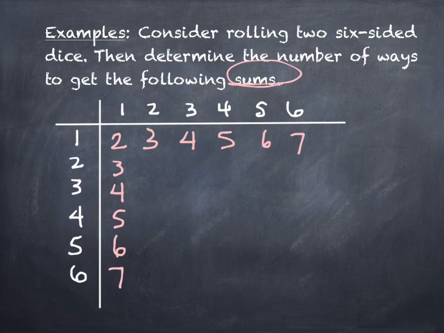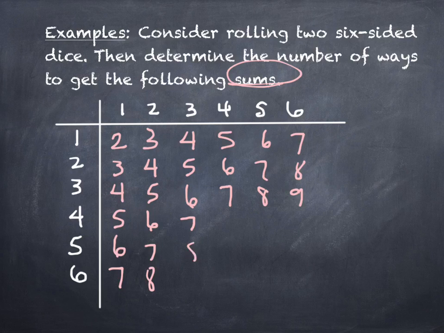So the second one I've got is 2 plus 2, which is 4. And then they just increase by 1 as I go across. So I've got 4, 5, 6, 7, and 8. If I go down, I've got 5, 6, 7, and 8. The next one is 3 plus 3, so that's 6. So I have 6, 7, 8, and 9. And then 7, 8, and 9 going down. 4 and 4, which would be 8. So I have 8, 9, and 10. And then 9 and 10 coming down. I have 5 and 5, which is 10. So 10, 11, 11. And the last one, 6 plus 6, which is 12.